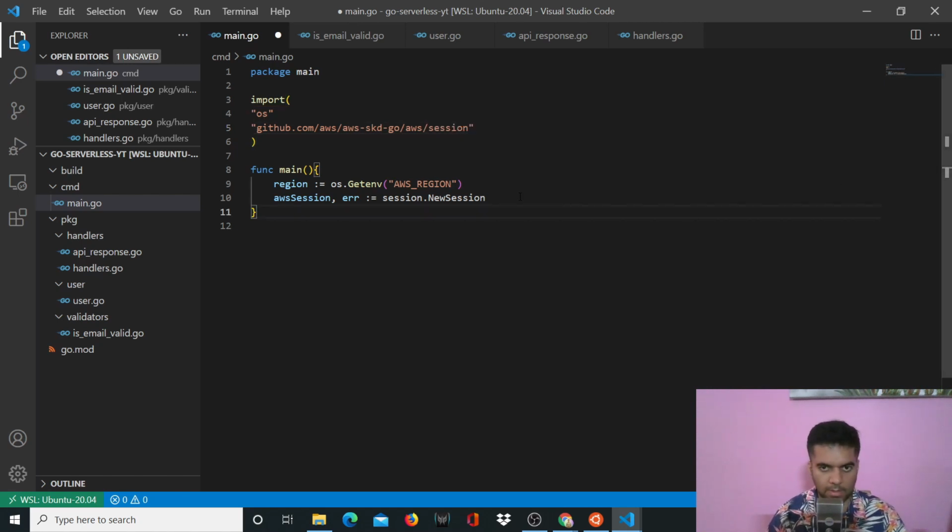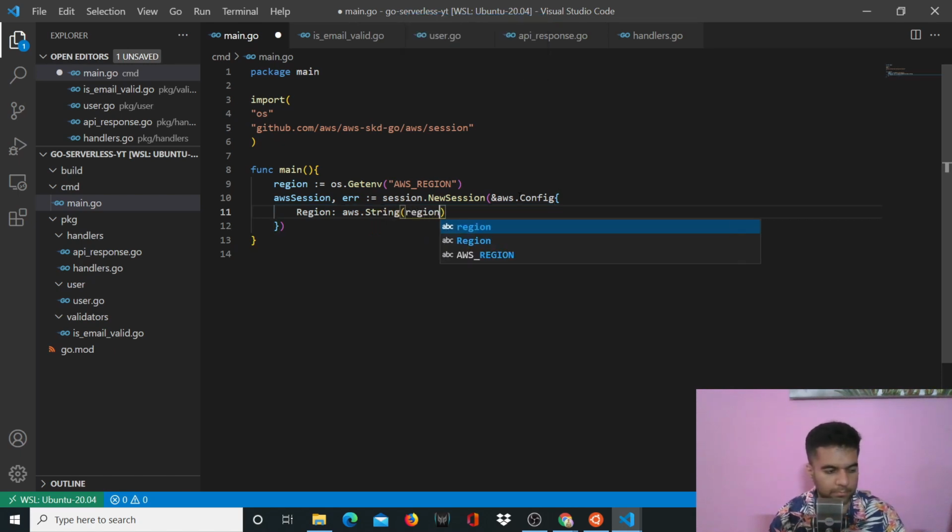To create the new session, you'll say aws.Config, with curly braces, you'll say Region: aws.String, and inside that you'll pass the region.